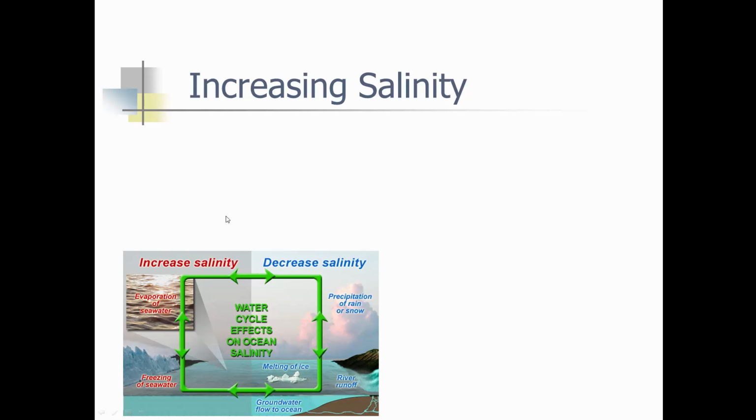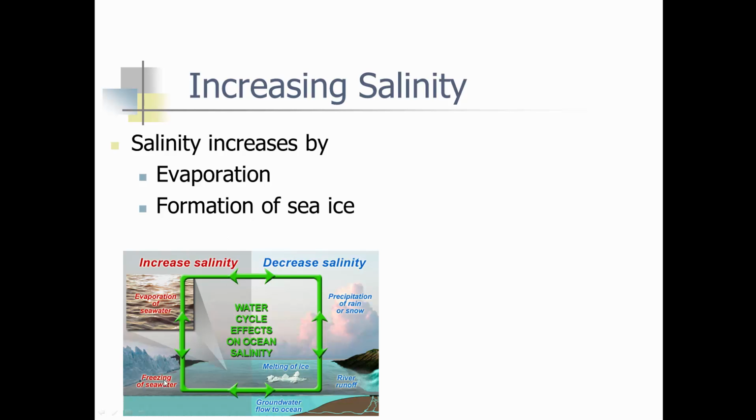And then you can increase salinity by evaporation, taking water out of the ocean. Formation of sea ice, actually taking water out of the ocean. The ice that's up there, the snow that's up there, if you've ever had snow fall on your lips, even if that came out of the most salty ocean, it's pure water.